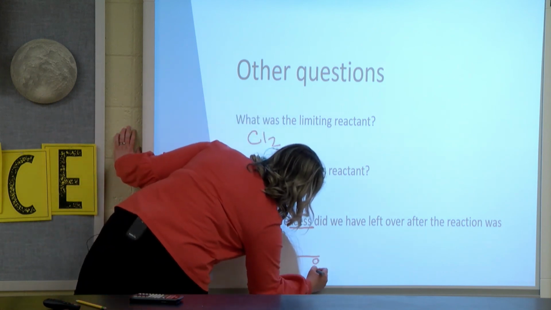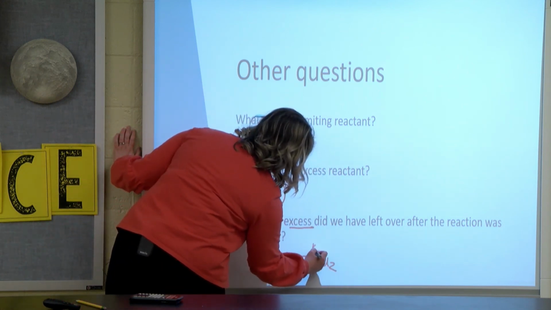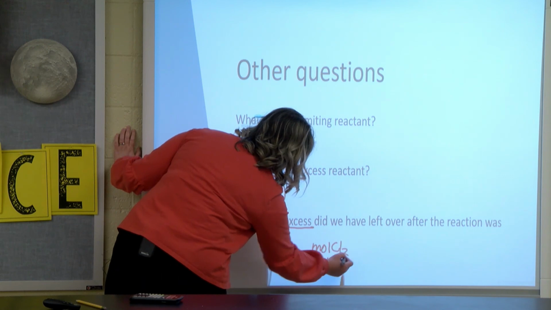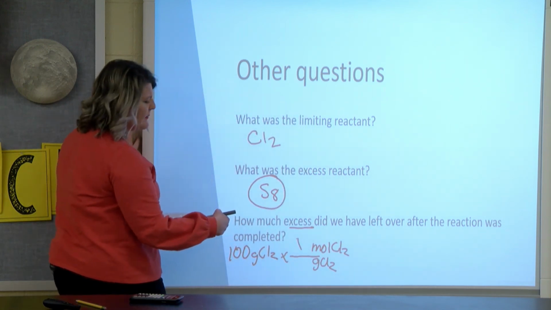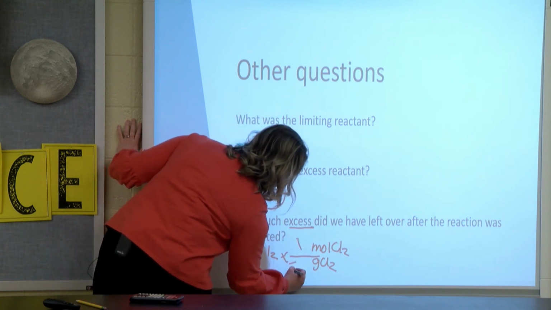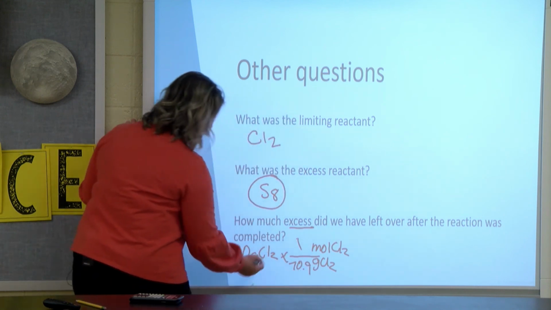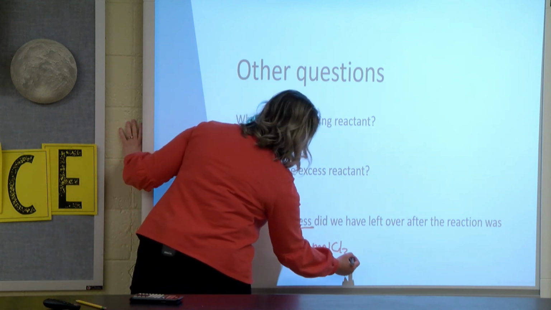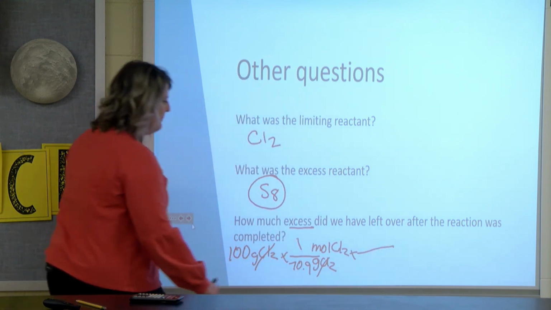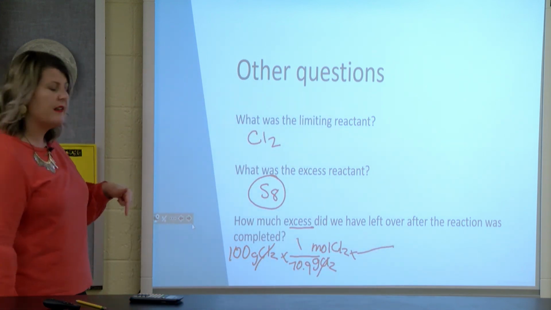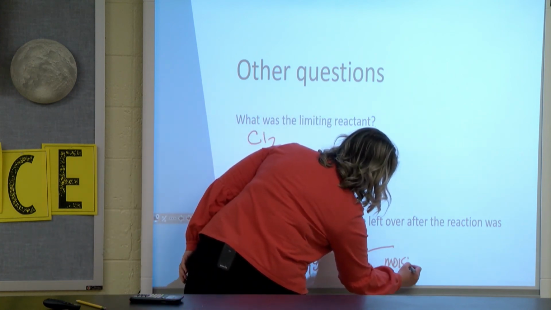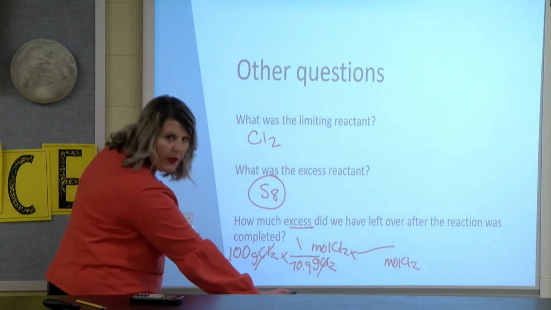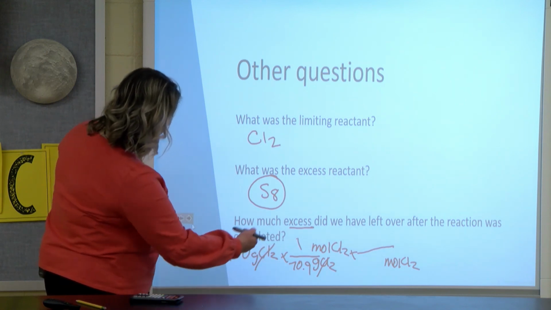So on the bottom, I'm going to put grams of Cl2, and I'm going to take that to moles of Cl2. 1 goes with moles, and we just did grams of Cl2 a minute ago, and it was 70.9. If you look back at your paper, you've already worked that one. No need to do it again. I'm going to draw another X in a line. At the bottom, I'm going to put moles of Cl2. It's getting kind of low on the board, so I'm having to write a little funny.